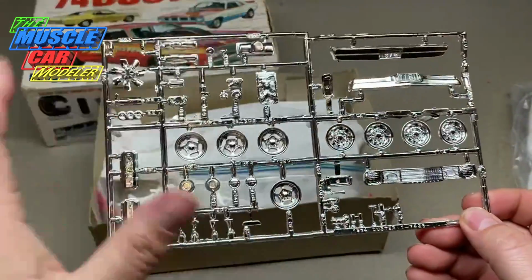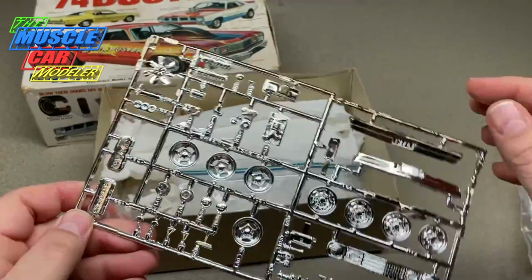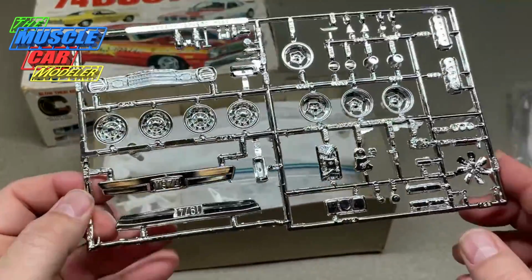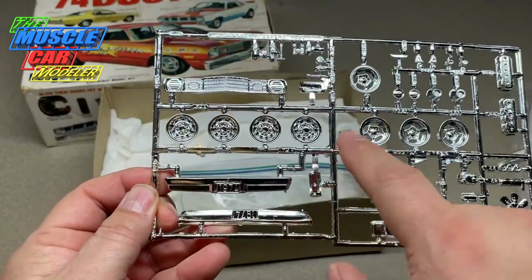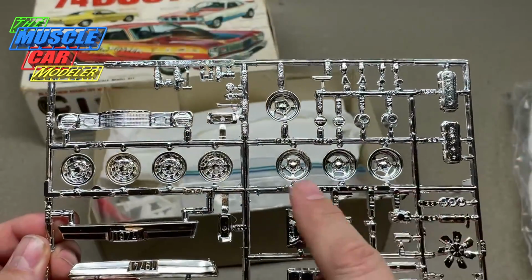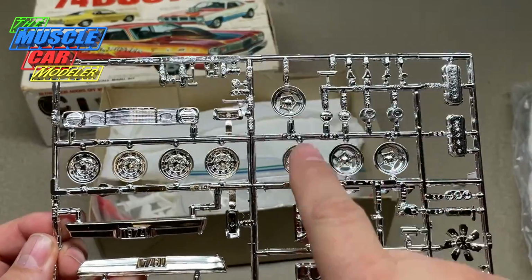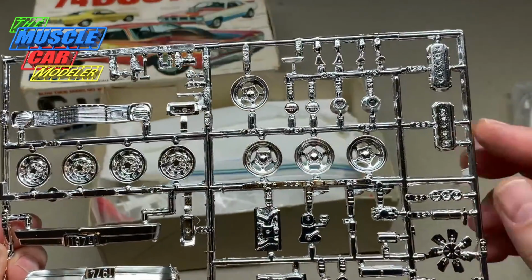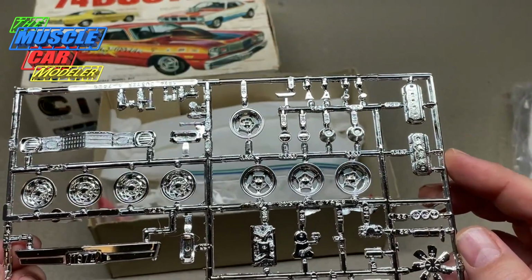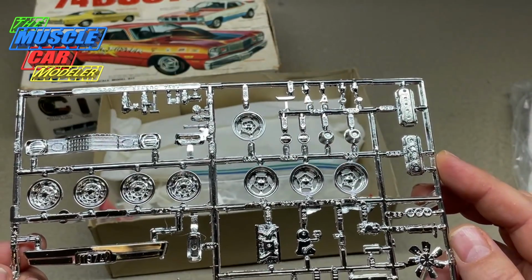This is really nice, as it's got everything there. There's the Plymouth Duster grill, the 1974 bumpers, and a lot of the custom parts. There's the taillight bezels, all kinds of miscellaneous custom stuff. Love the spider wheels. Those are pretty cool, and they're deep and not so deep. This kit has a Hemi in it, which a lot of them do, even though the Hemi was not available in the Duster.